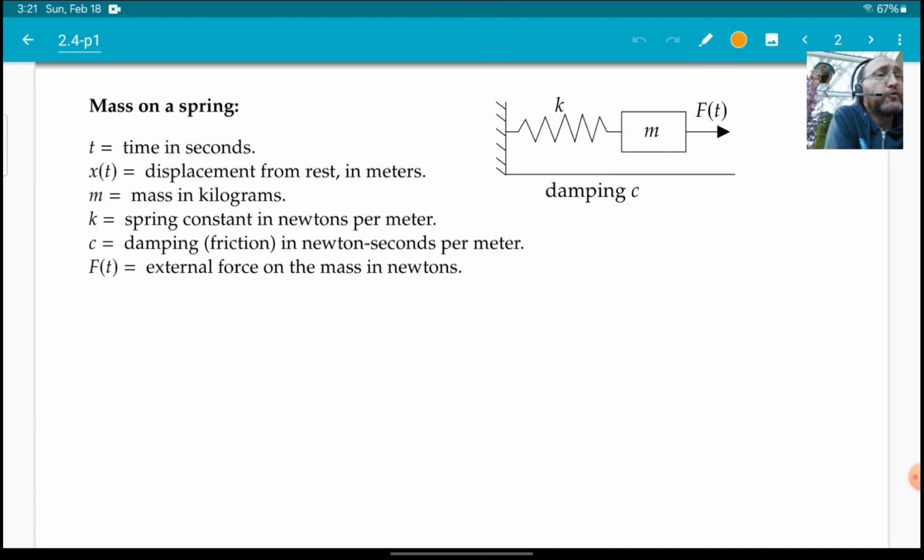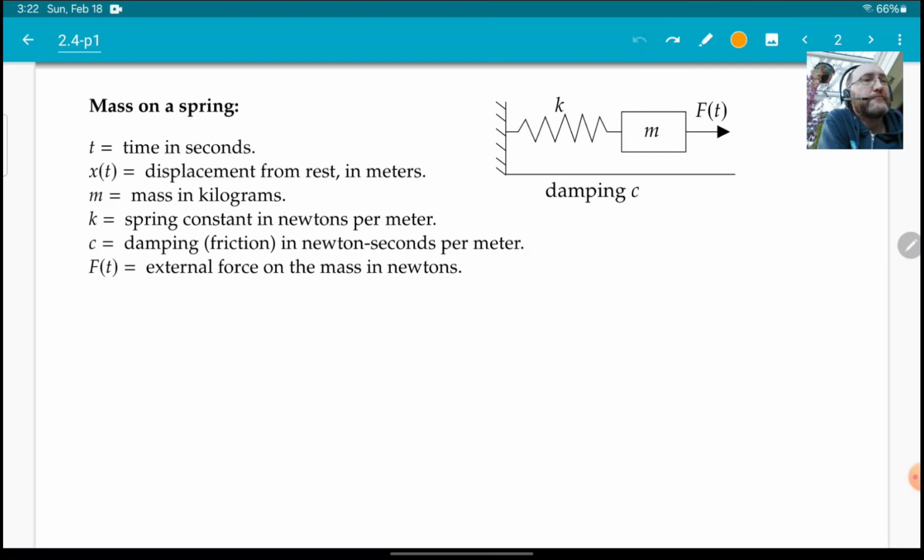All right. So what are we doing? So the diagram of the setup is over here, right? So here's some mass, and it's attached to some wall by a spring, right? And it can move back and forth, right? So along the floor, and there might or might not be some friction. So maybe you could think of wheels on this mass, or maybe the floor is very well waxed, so everything slides on it or something. So that's the idea, right?